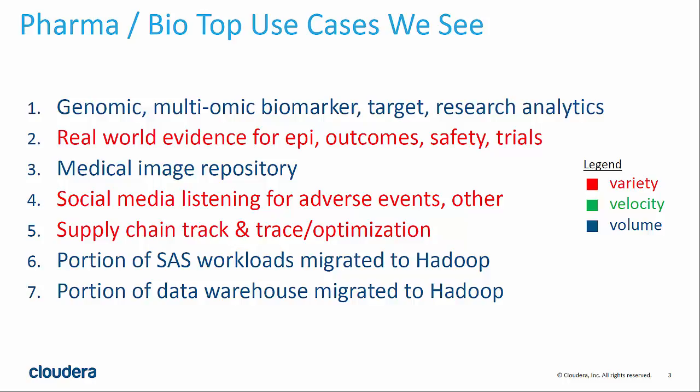What's different today that's driving toward big data is the kinds of data that are coming out now. Number one, and in fact we could probably color this blue for volume, the sizes of the data sets are just very large now. You can have even a single data source, single database, so not creating a large real-world evidence data lake, but just one file or one database might be 5 or 6 or 10 terabytes in size. So you start to push the limit that argues for a Hadoop underpinning or a big data platform.